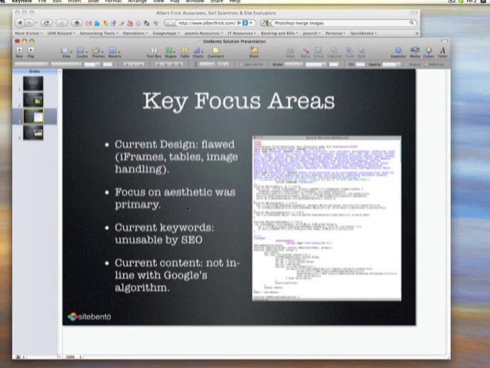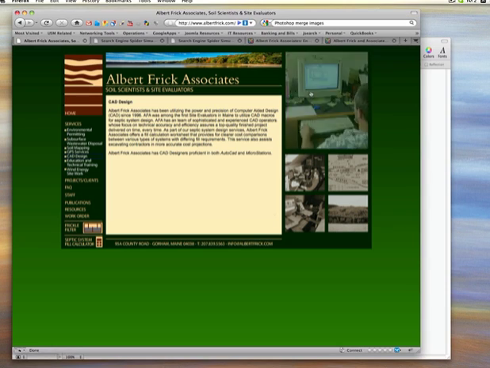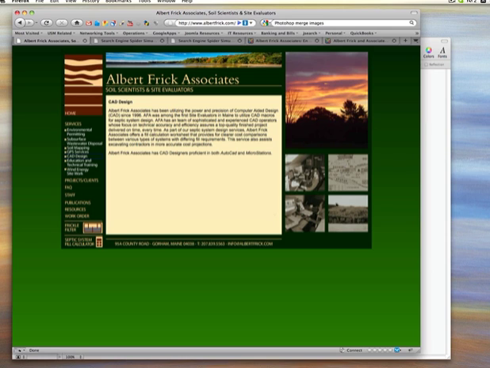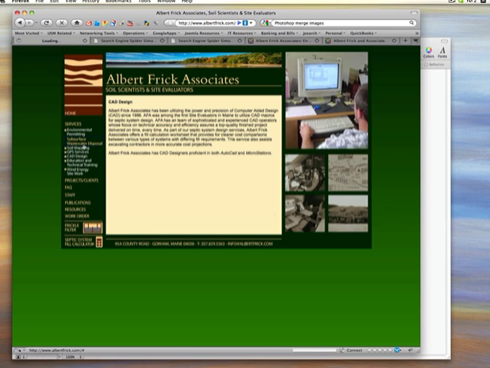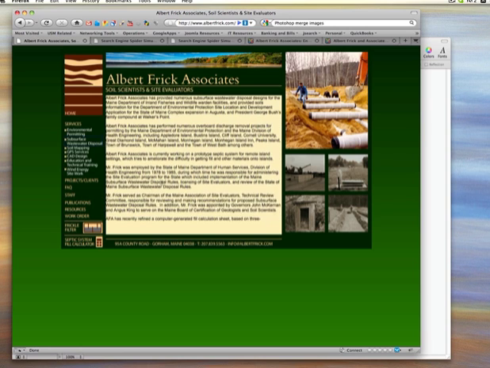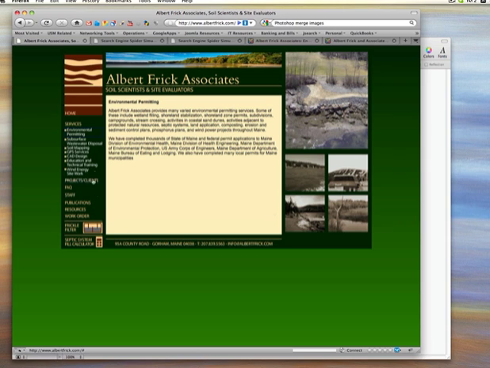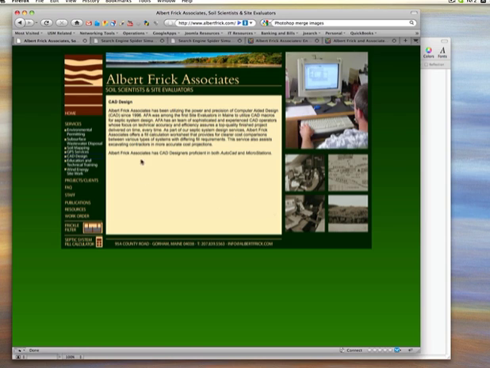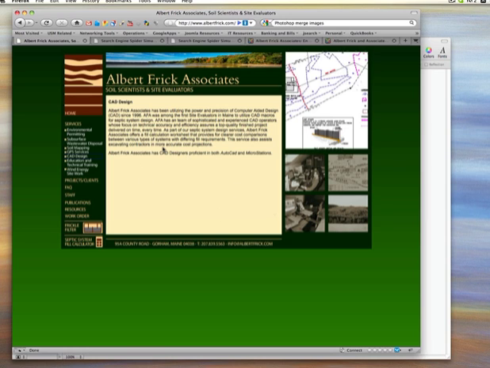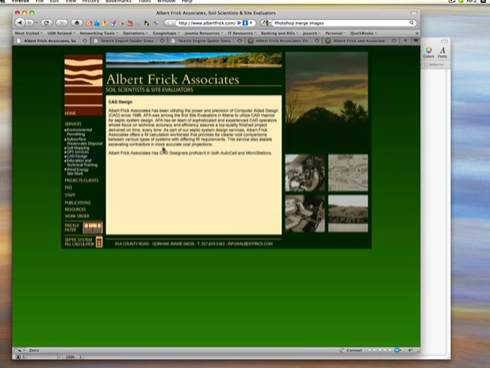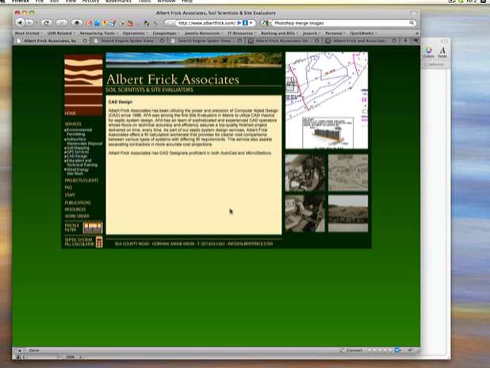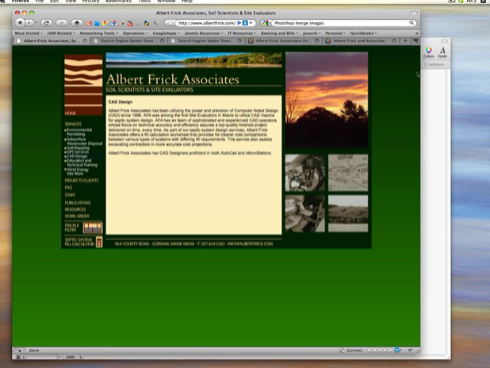The focus on aesthetics seemed to be the primary thing. It looks like a lot of time was spent creating these little animations, creating these very pretty pictures for that matter, and lining everything up. But then when you get to certain pages, things are cut off incorrectly and you have to scroll up and down. There's no scroll bar. So it really seemed like aesthetic took over the functionality. And at this stage, when you're a small business, functionality is key and aesthetic is important, but it shouldn't overtake the priority of the project. So it seems like things were just kind of reversed here.